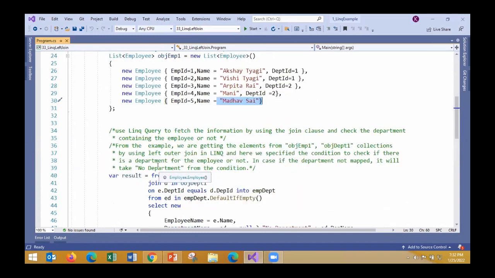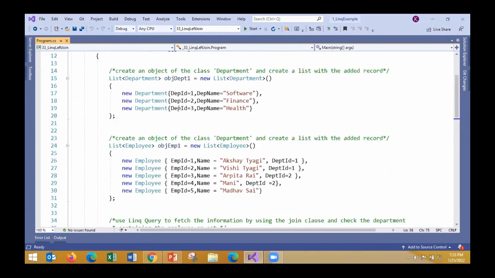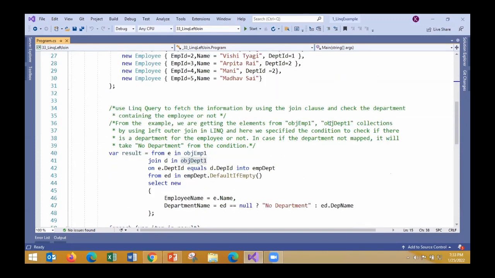All right. Now this is where we are using it. From this particular example I've written out here, we're getting the elements from object employee 1 and object department 1 collections by using the left outer join in LINQ. And here we have specified the conditions to check if there is a department for the employees or not.